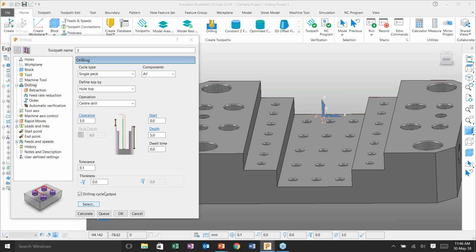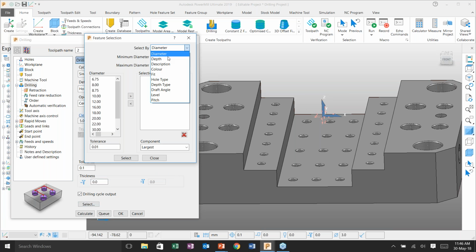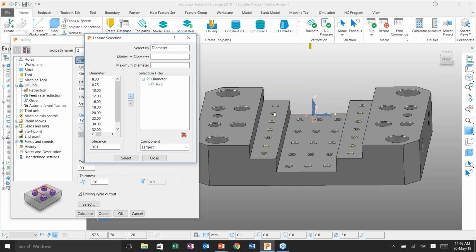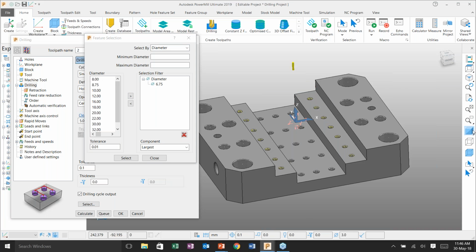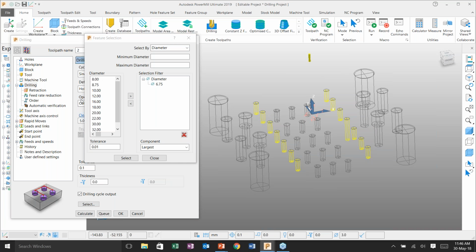So go to the selection page. Here we have selection mode. As I told you earlier, we have different kinds of filters available. For this particular case, I'm using a diameter option. Choose the diameter from the feature set. Here I have the 6.5 hole selected.